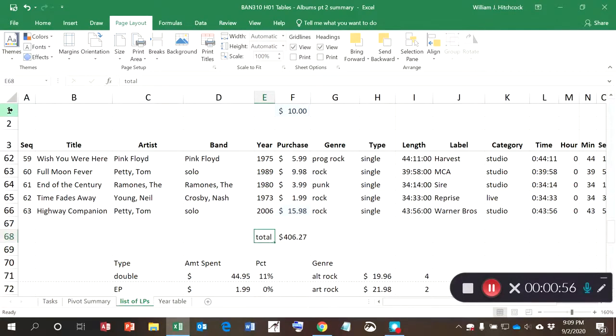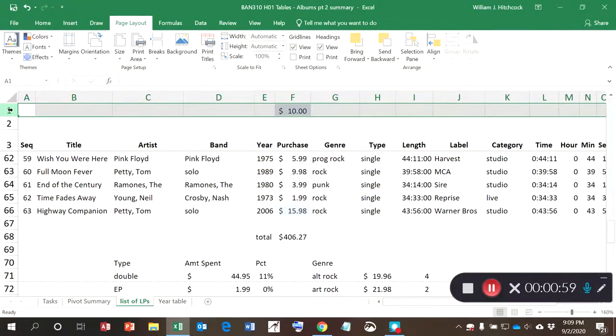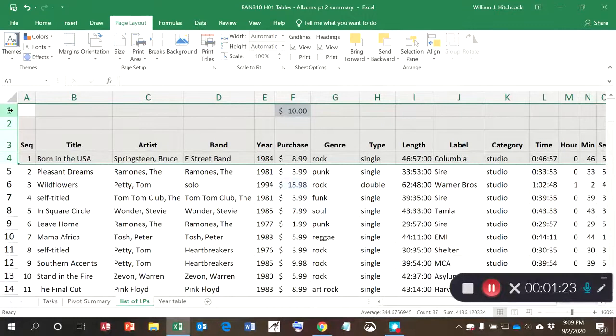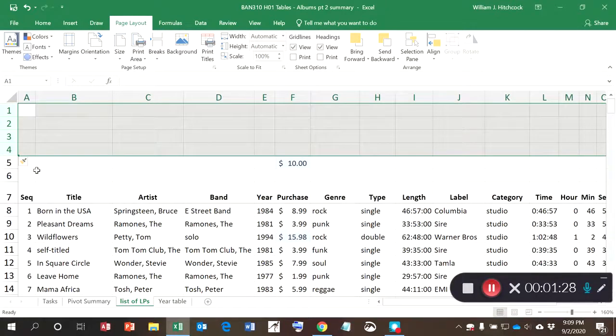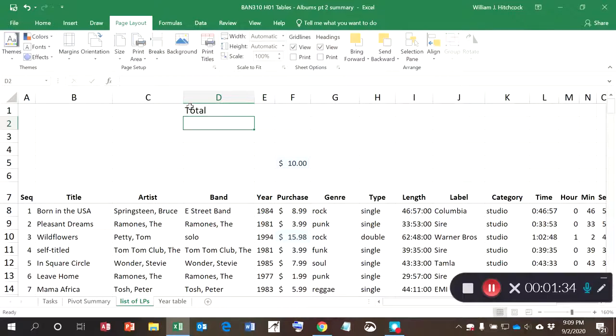So what I'm going to do is click on row number 1, hold my shift key down, because I want to be able to find out what's the average year, what's the average purchase price of each of these, what's the total amount that we purchased, what's the minimum, what's the maximum, things like that. So I'm going to hold my shift key. I want the total, the average, minimum, and the maximum. So I'm going to insert 4 new rows here. Right click, insert. And let's put here, we'll have total, average, min, max.